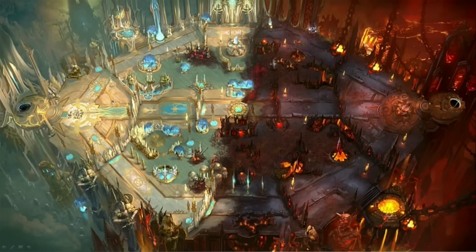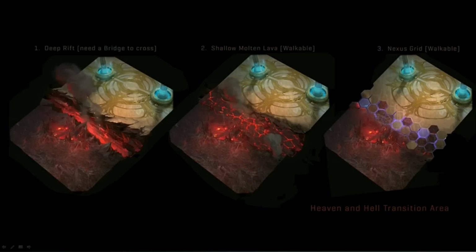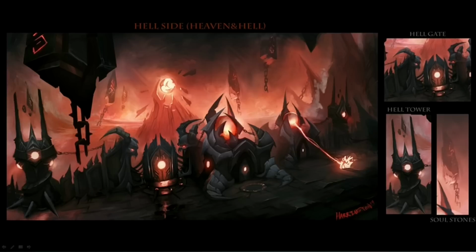And finally, we got a sneak peek at an upcoming Diablo 3 themed map. This is going to be like a heaven versus hell, light versus dark map, with one side being light and one side being dark. And it's a very cool style, very, very reminiscent of Diablo 3's sanctuary representation of this zone.